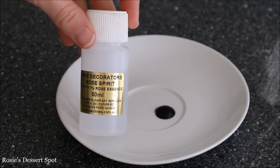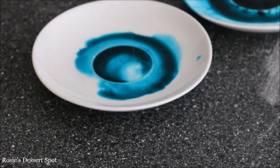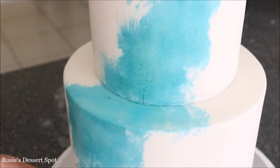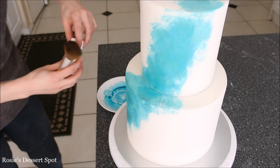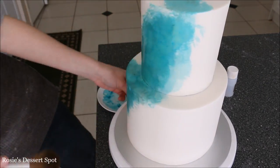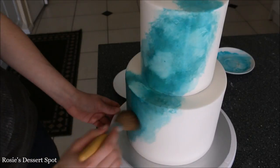With some turquoise gel food color and some rose water spirits I'm creating my watercolor paint. I'm mixing it in — it was a little bit too dark for my liking so I just put a little bit of that liquid into a different plate, diluted it with some more rose water, and then with a really large brush — I'm using a blush brush here — I'm dabbing it onto my cake. The fun thing about this is you can build on the color, so every time you put your brush back into the watercolor and onto the cake those areas become darker. So you can really play around with this one. I decided to go in a diagonal kind of pattern, and with a different brush that has just rose water on it I'm dabbing it in areas that I found were a little bit too dark and removing some of that color.